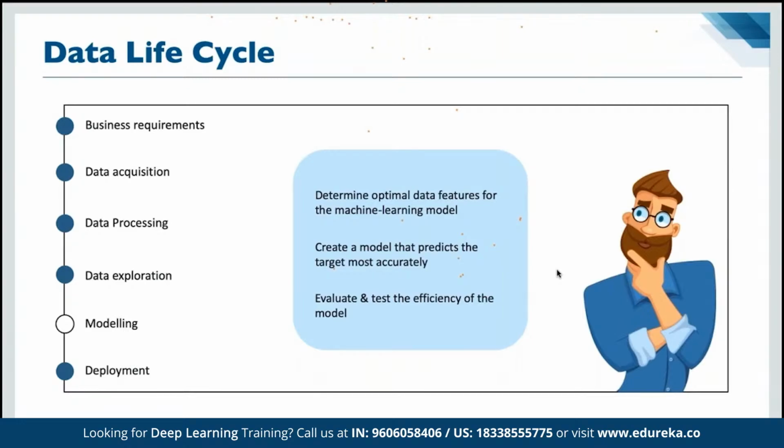I can't run 50 algorithms to test, because in the real world, sometimes you run an algorithm which will run for days, if not for long hours. You can't do this for, say, 50 algorithms. So what you do is, based on your experience, learnings and guidelines, you look at the data. As I mentioned earlier, every model has a different set of expectations, performance, and the kind of data we feed into it. So looking at the context and the data, we can intuitively tell that these models will do well on this kind of data and this kind of problem. So we pick four or five models. Typically, we run all of them, and then we do a lot of comparative analytics. We check the efficiency and a lot of other things, which we'll talk about when we do the hands-on today. So that's how you do modeling, and you get the output.